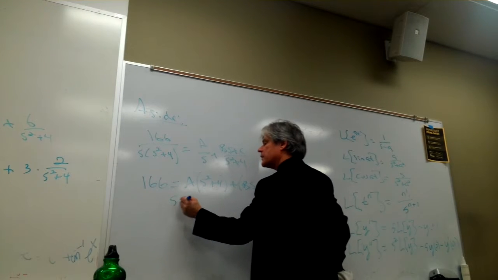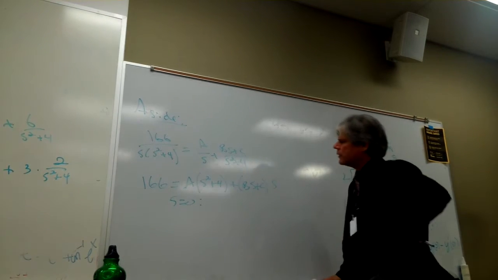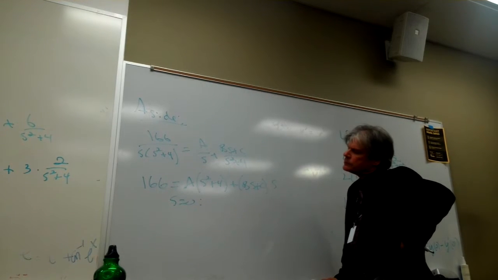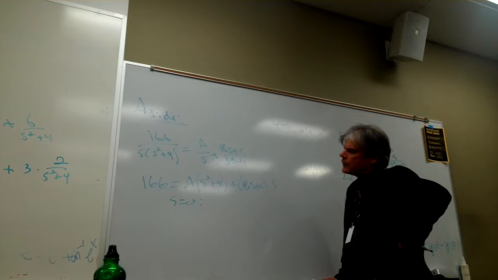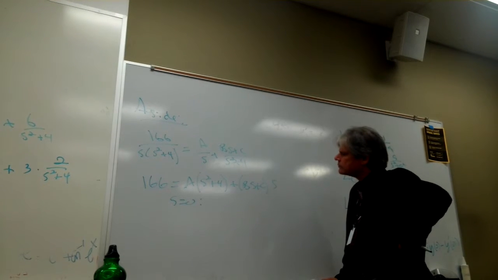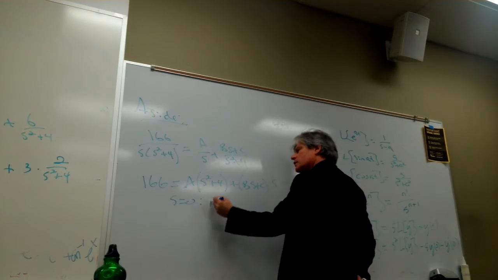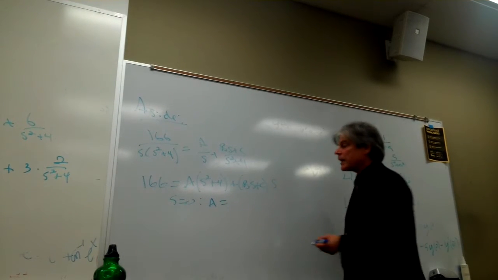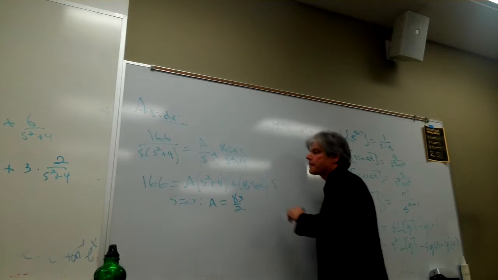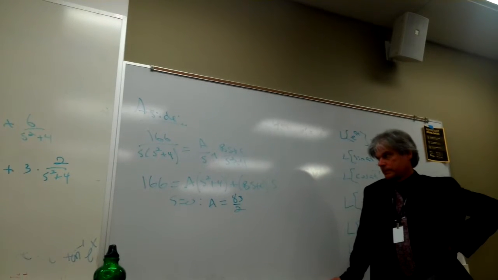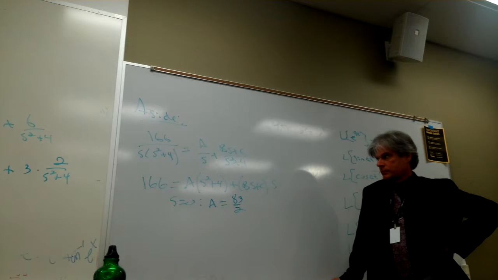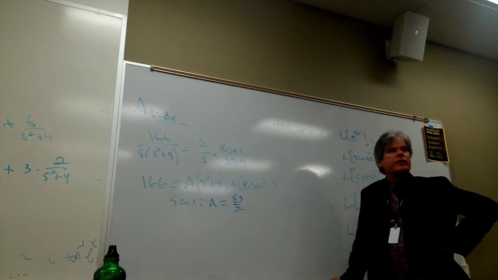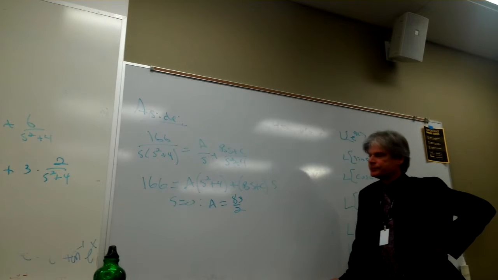And if I allow s to be equal to 0, let's see what happens. Does that give me that A is equal to 83 halves? I don't see why you couldn't have just factored out the 166 and not dealt with it. Yeah, that's fine, you're just going to bring it back in the end. You're right, I guess so.